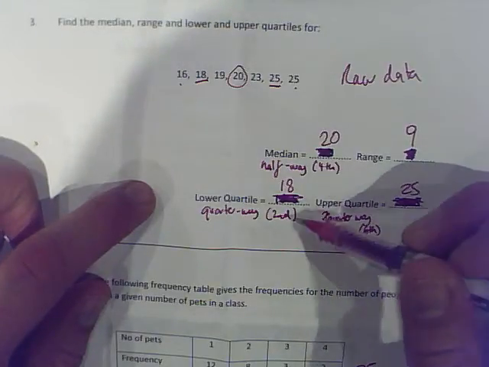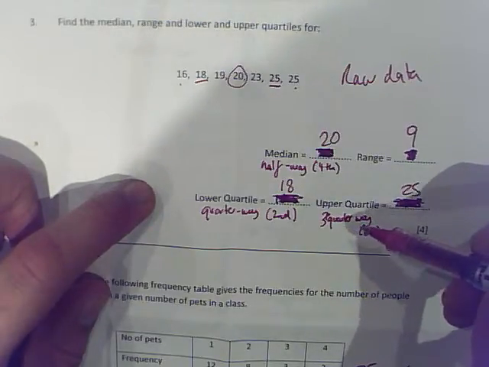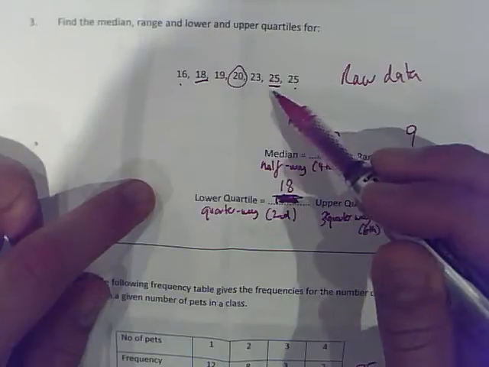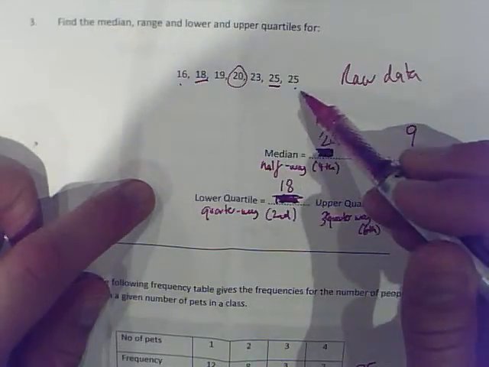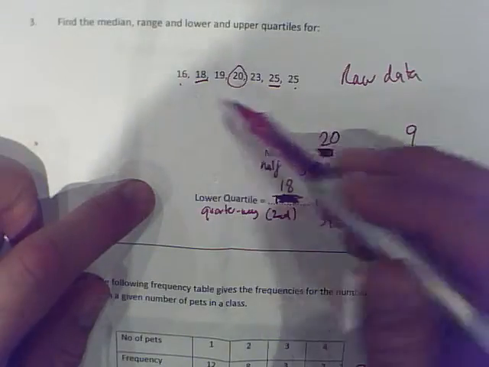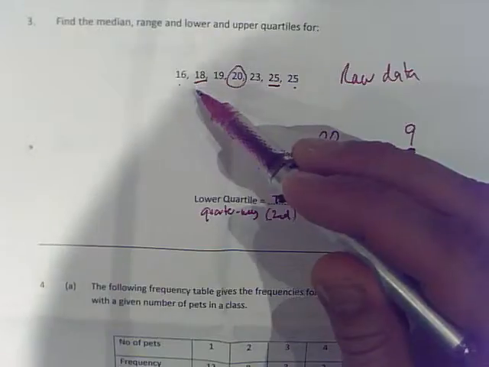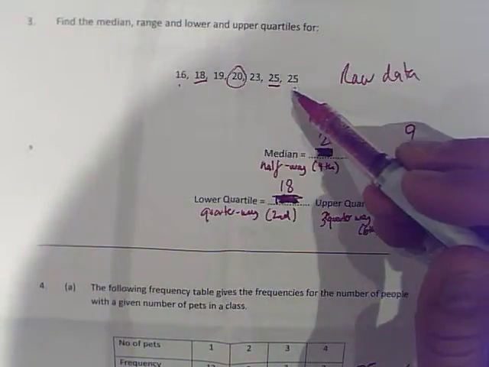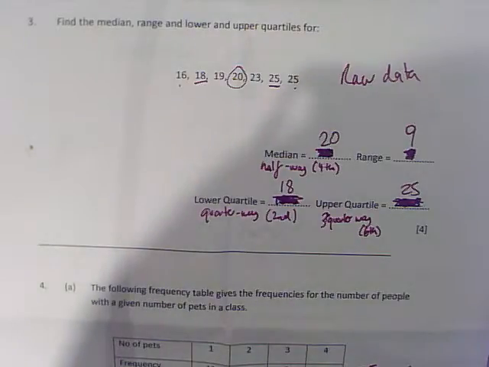If you're working out the 3/4 value, which is the upper quartile, then there are 2 ways of doing it. Half plus a quarter is 3/4. So if you add the fourth and second, you get the sixth. Or another way of thinking about it, by symmetry, the value that's 3/4 of the way along is as far from the top end as the quarter value is from the bottom. i.e. if the lower quartile is the second value, then the upper quartile is the second highest value, which makes it 25.